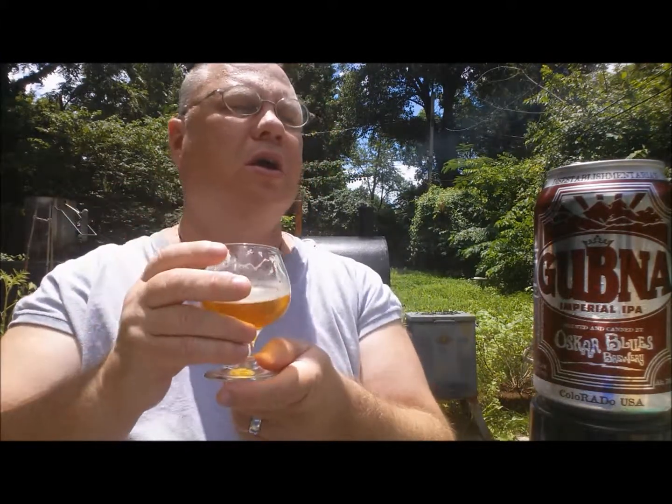Take about a quarter to a half teaspoon at a time and just let it absorb through your skin. It is absolutely amazing. Wow. I don't even know where to go from here. Oskar Blues Gubna Imperial IPA. This thing is one of the best. There is no doubt about it.